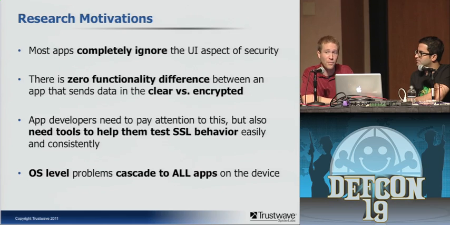And to be fair, that is true of desktop as well, but on the mobile side, much more so than the desktop side, people tend to use consistent APIs that go down to the OS hooks. So for example, on the desktop, you could have several different libraries that are actually handling your SSL validation routines. If you're using Firefox, it uses its own NSS specifically. And if you're using Safari or Chrome or Internet Explorer or whatever, then you're using S-Channel or the OS level libraries for OS X. However, on the mobile side, unless you've chosen to go a route that very few do, you're using the OS level libraries for handling that.